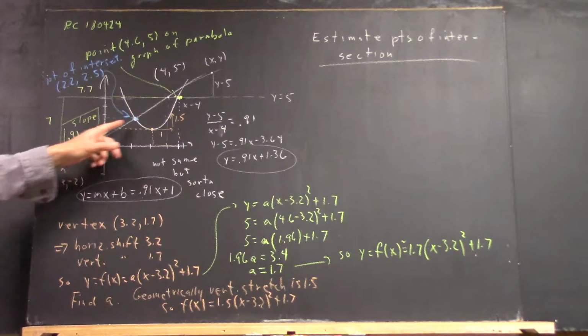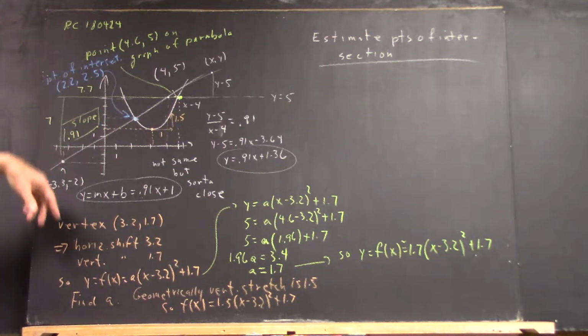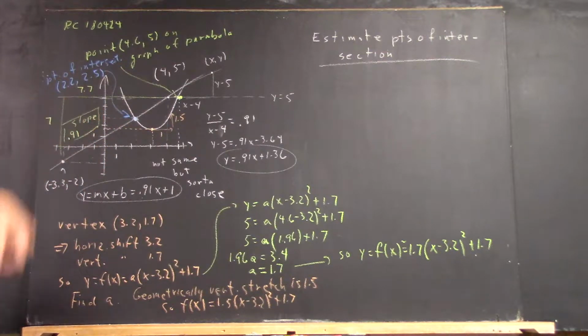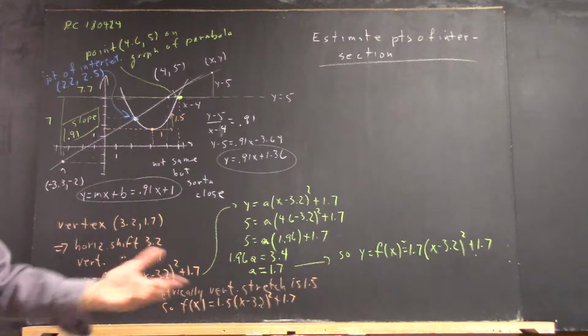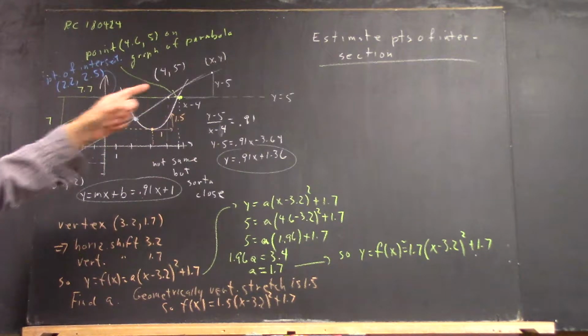Okay. Now, this point here. I'll go with 2.2. I think it's a little more than 2.5. That's because I drew it high. So 2.5 might be just perfectly okay. It's as good as, you know, I can't refute it. Even though I might pretend to, I can't. So, what's the other point?